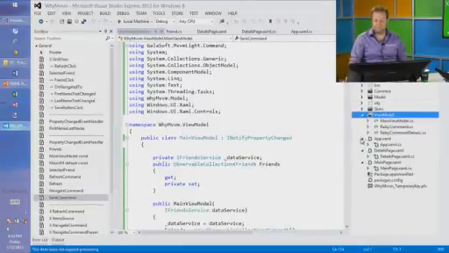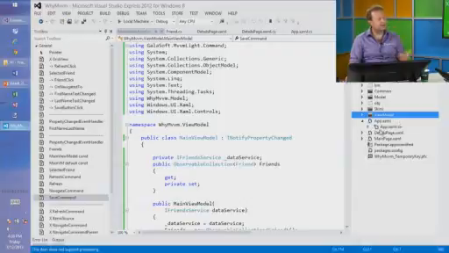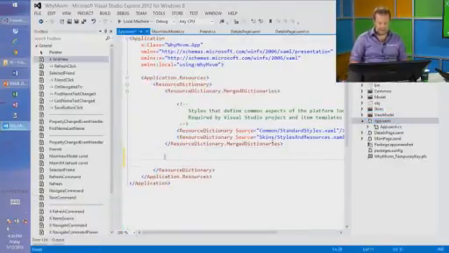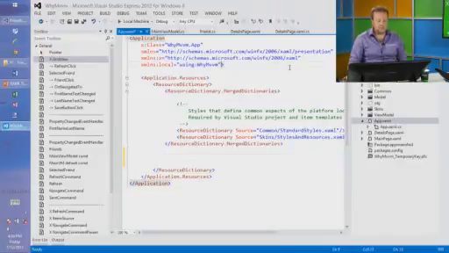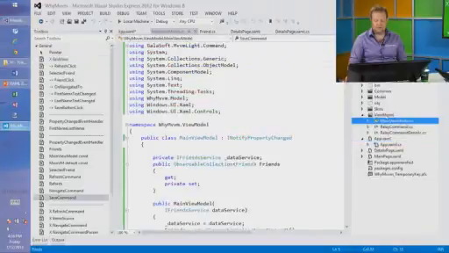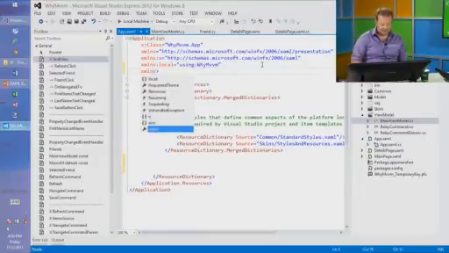So let's do this. The first thing I will do, because I like Blend to actually show me design time data and all that, so we saw before a way to do that using the data context. Here I'm showing another way. I'm going to instantiate my data context, my main view model, directly into the resources of the application. It's just a choice. So I'm going to create a relationship between this view model namespace and this app.xaml. So I need to extend my XAML, right?